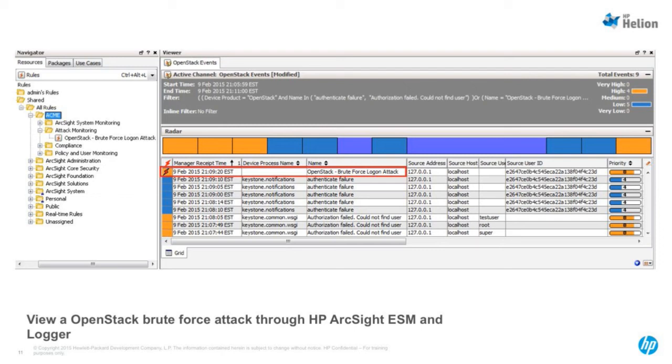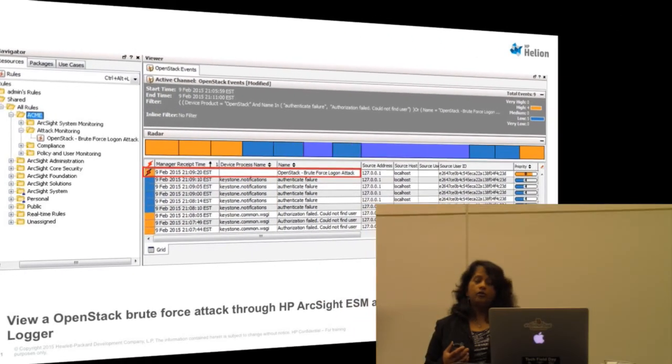Therefore, it's very critical for individual OpenStack services to log the level of activity and the level of information that's needed from an auditing perspective. To this effect, the 7 Ws of auditing are a very critical aspect to look at, because they satisfy a majority of the compliance standards. Your auditing can only be as good as how good your logging is. So it's very critical to have solid logging capabilities for any kind of threat monitoring or auditing.